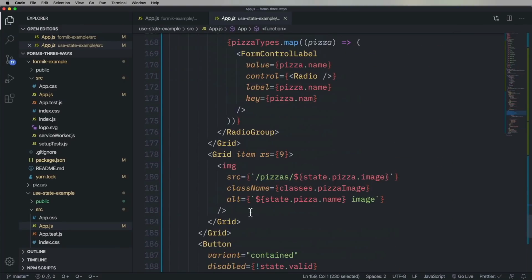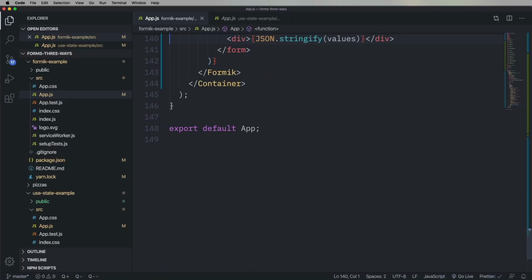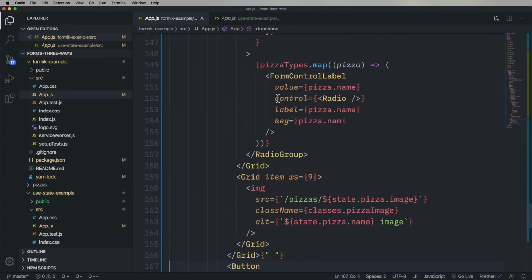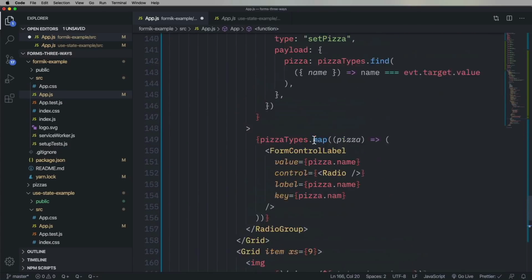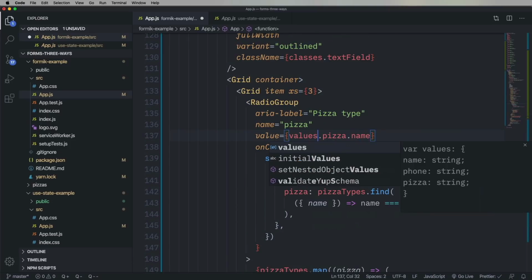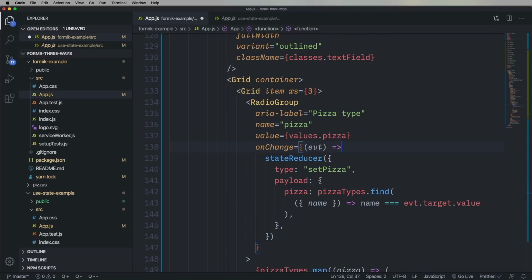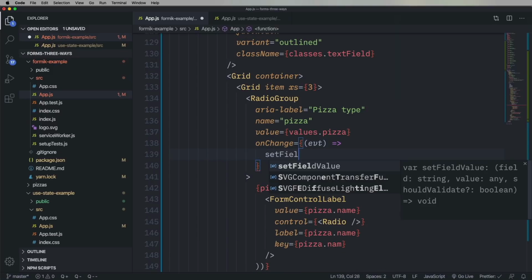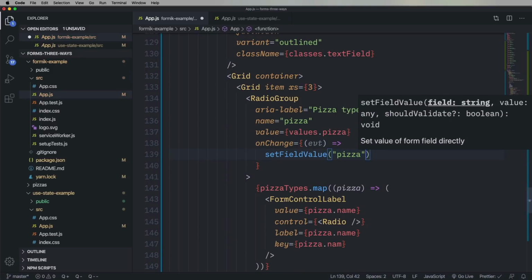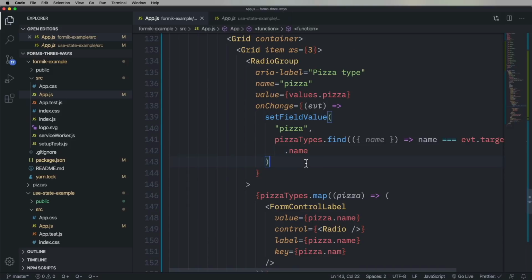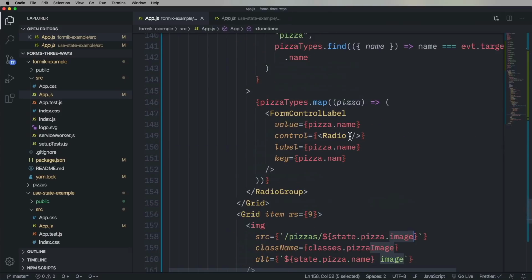All right, we need to now bring in our grid. All right, first thing we need to do, again, we got values. In this case, it's got values.pizza, not values.pizzaName. So now instead of handleChange, because it really doesn't know how to handle radio groups in particular, or maybe it does, but I couldn't figure out a way right off the bat, I'm just going to use that setFieldValue that came in, and that's kind of the manual override.